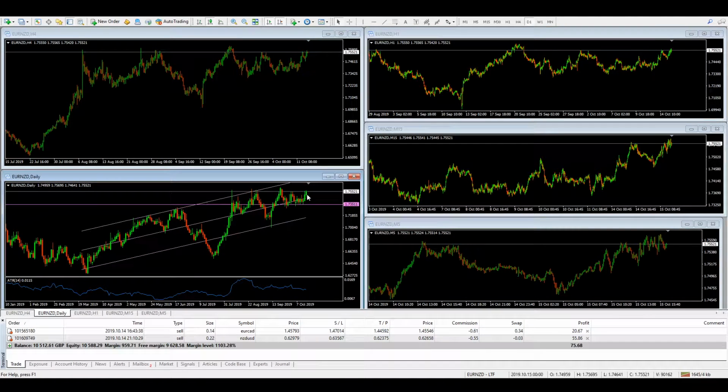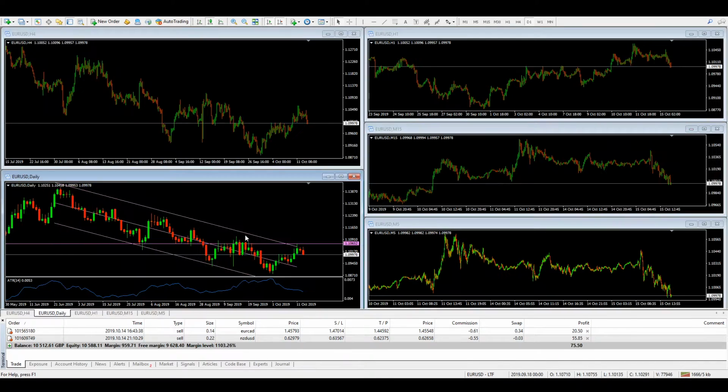Euro NZD, clear signs of bullishness, higher highs, higher lows. What I want is for this to come back, find some support off of these types of levels or the standard deviation as it moves up, the lower edge of our standard deviation. It's very bullish at the moment. Could be encountering resistance at these previous highs here, but really to make this a viable trade, it needs to pull back, find support off of these types of levels, and then show signs of moving higher on these lower time frames as well. So pass on that one.